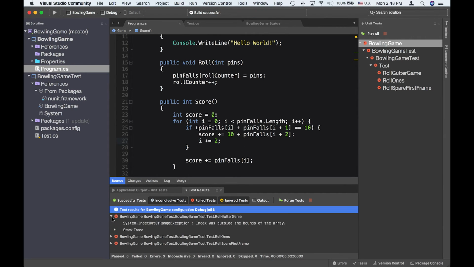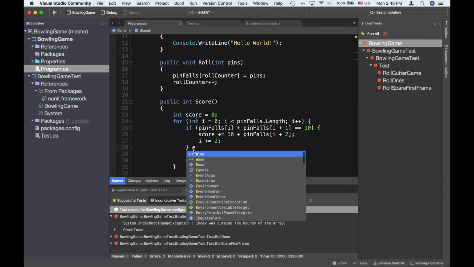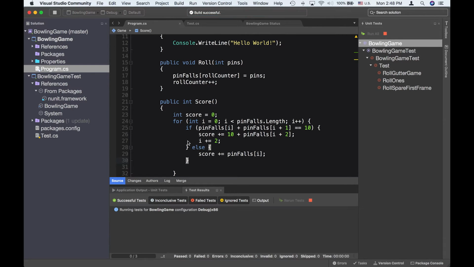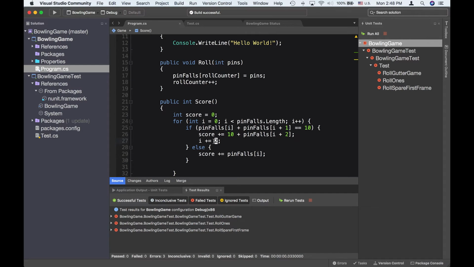Do we get it correct? No, why? We gotta do else here. Else is correct, this was supposed to be 1.